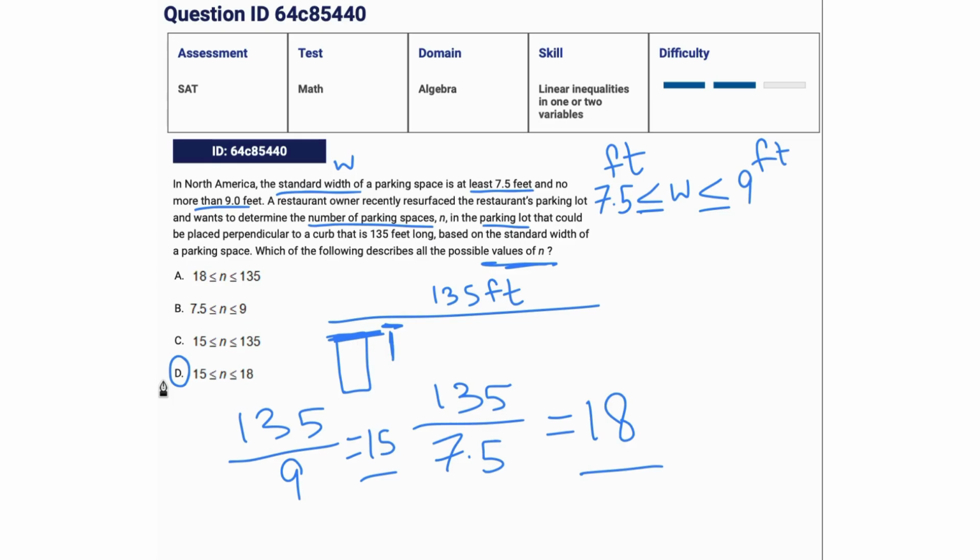If you would like to use decimals, you could use them for calculating, but I wouldn't be sharing that in this video. It would just be me dividing these two.